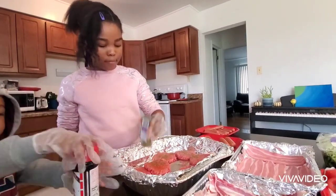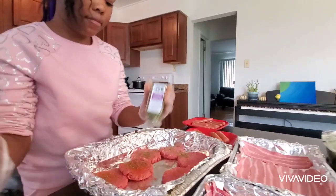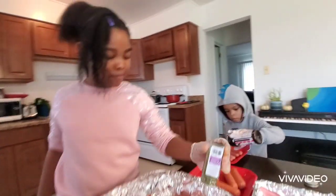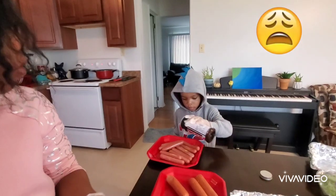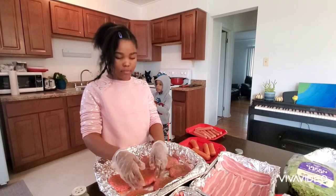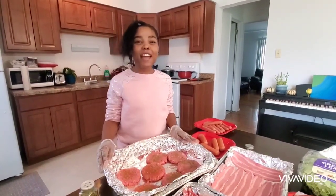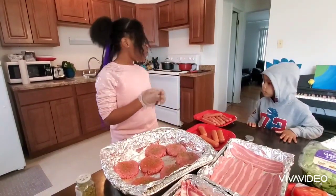Now I need... Wait, don't touch any more meat because you've touched the burger. Torrance, no! Okay, I'm done seasoning the burger. Now I'm gonna throw away my gloves and put on my mittens.